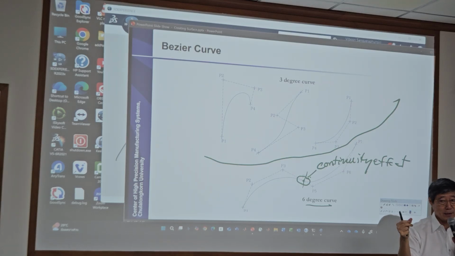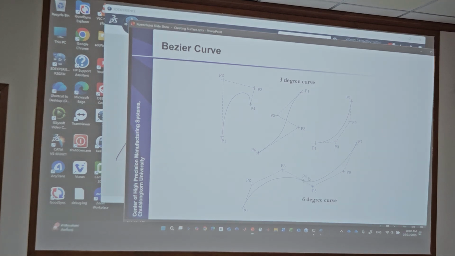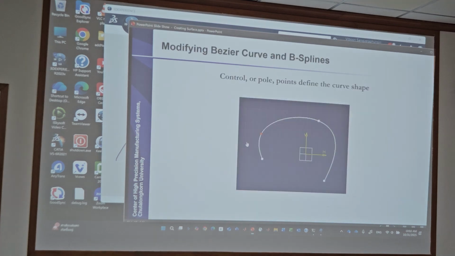Okay, what is meant by G0, G1, G2? I'll tell you. Okay. Look at this one. Let's say this is the spline curve. This is a spline curve, right?